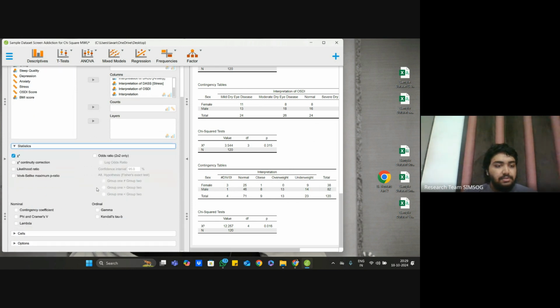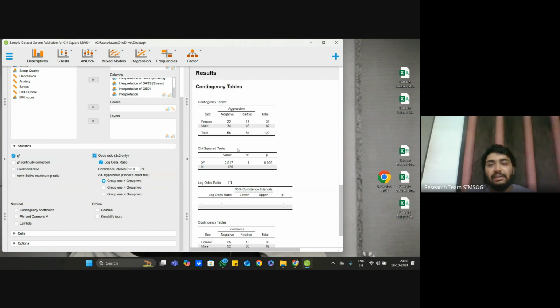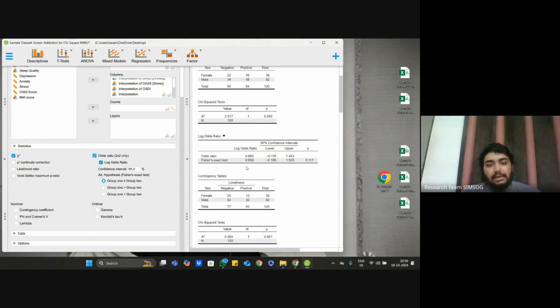Similarly for this one, okay. In this case, if you want to find out the odds ratio also, they can find that out, if you're doing a case control study and you have the groups. In this one, it was not a case control study; it was a cross sectional study. So odds ratio is a wrong thing to say, but if you click on odds ratio, they will give you the odds ratio also, and if you unselect the log odds ratio, then you will get the actual odds ratio. Don't click on the log one because it will give the logarithmic value of it, and so on and so forth.